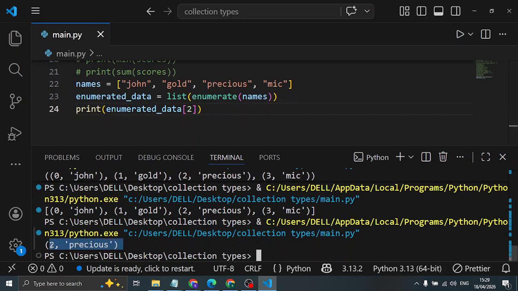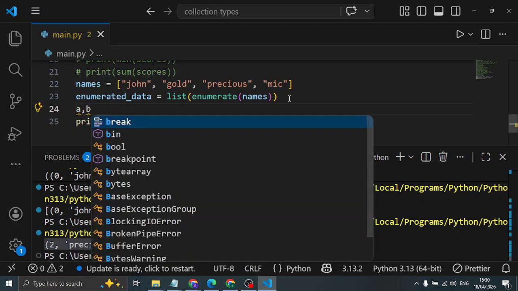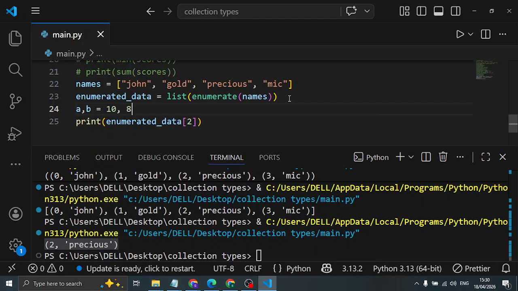Now you can see it has already entered this particular block, right? So it is returning this as index position 2 and precious. So this is the particular item resting on the second index position. So say maybe remember we want to get precious and not this pair. So the issue there now is remember our pairwise swap where we said if A, B equals 10, 8. Basically what it means is A is equals to 10, then B is equals to 8. This is what it means.